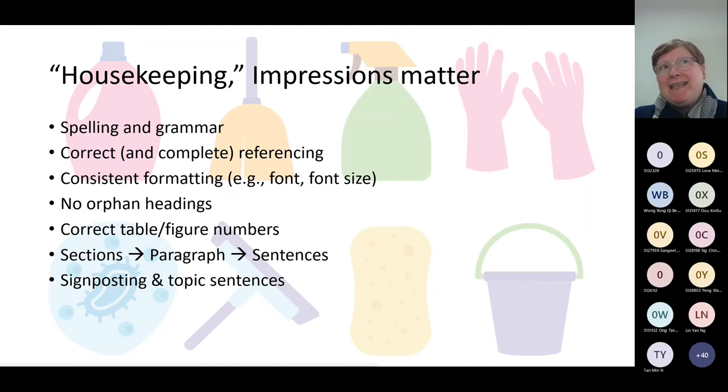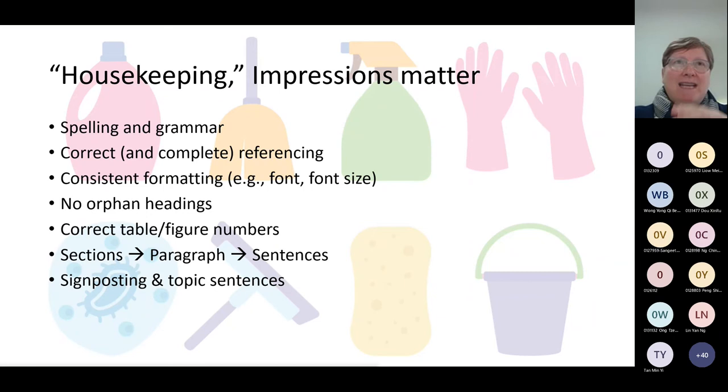When you're looking at a paragraph, what I'm expecting with housekeeping is that you don't have paragraphs of one or two sentences. Paragraphs need to have a topic sentence that says essentially what this paragraph is about. They then discuss that idea, and then some sort of wrap-up sentence. So your paragraph is not two lines, then the next paragraph two lines. These rules can sometimes be broken, but generally speaking, that's what you would expect. So paragraphs discuss an idea.